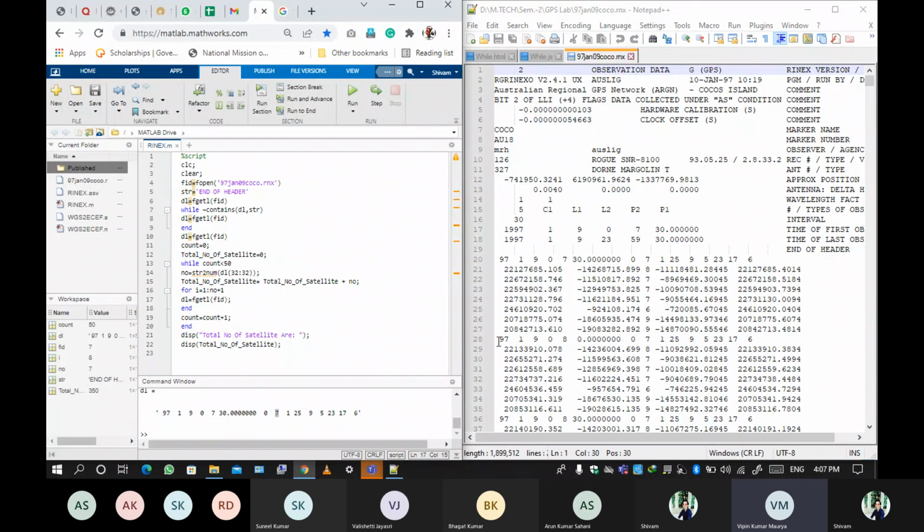So in this format, you can see if the number of satellites is 7 for this epoch, then there will be 7 rows to give you the information of observation. So you can see it is 7 for the first epoch in the 20th line. So there are lines 21, 22, 23, 24, 25, 26 and 27. So these are 7 lines. In this way you can understand, if I have to reach line 28 from 20, I have to run 7 times from line 20 to 27. If I run fgetl 7 times, I will automatically reach 28.